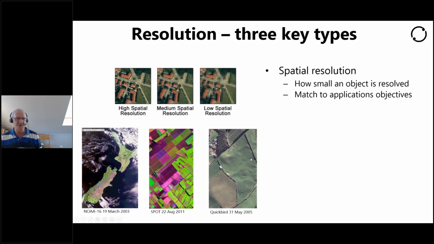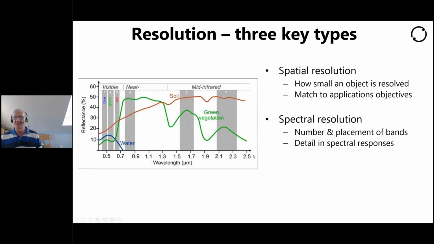I'll move on now to talk about the next type of resolution, which is spectral resolution. We're used to looking at the Earth through our eyes and the visible spectrum, blue, green, and red, but there's a lot of information available in other parts of the spectrum, going in both directions, but mainly out into the near infrared, mid infrared, and right out to the microwave spectrum. So the concept of spectral resolution is how well can we represent the returns from all parts of the spectrum, and it's really down to the number and placement of bands that we have available to us from a particular instrument.